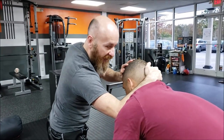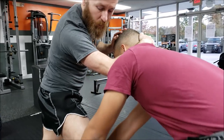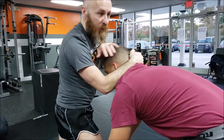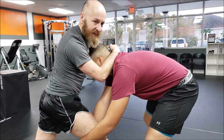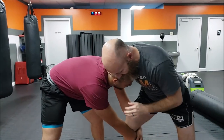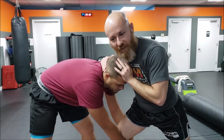This is okay, but he's fishing for this leg. He wants our leg because he's tired of me punching his face, so he wants to clinch me or take me to the ground. That's not a terrible idea. That jives with our natural instincts. So some of you were talking about the knee. Well, if we're already here, the knee is obviously a bad idea.